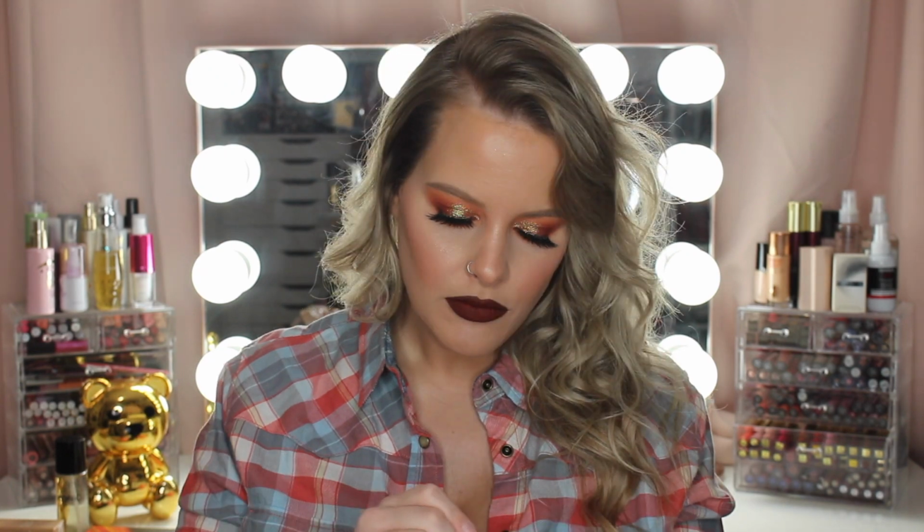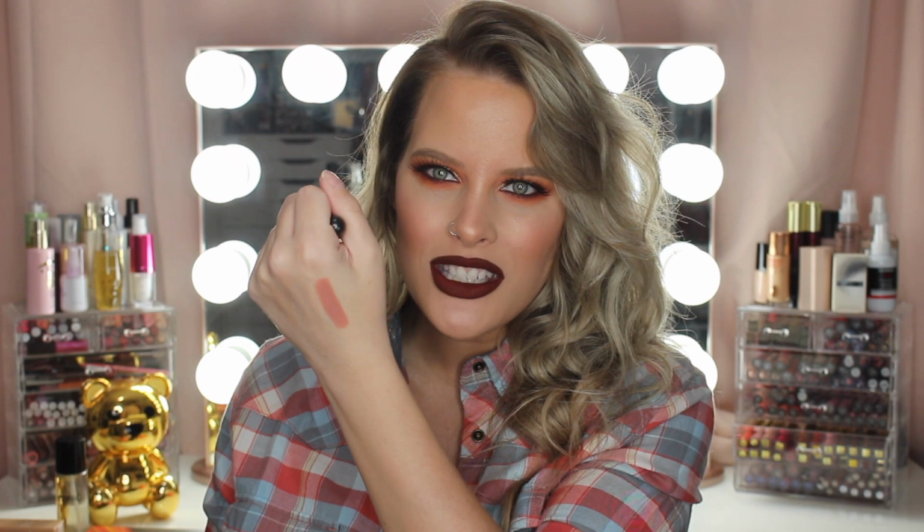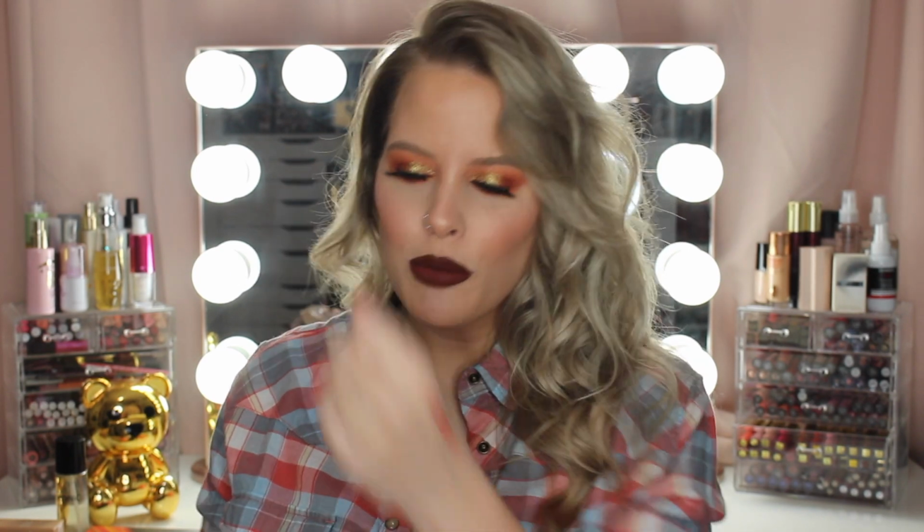I saw a makeup picture on Instagram and she was wearing this in all her pictures and I was like, I need that. So that's why I got this. I remember buying MAC lipsticks when they were still only $15 and I think this was like $18. So it's just a really pretty brownie clay pink nude shade. I'm horrible at describing things, but that's the best I can do. That's really pretty. It's kind of unique too.